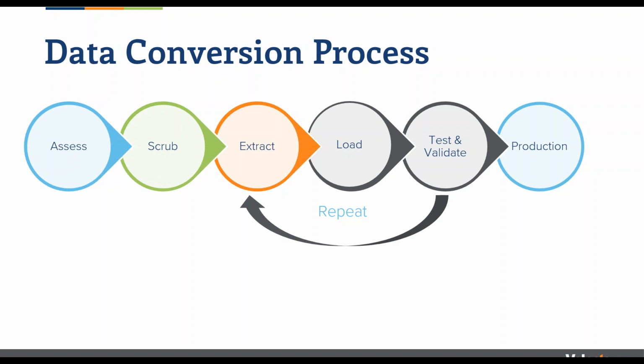We actually do 2 sequences of that. So we'll do one kind of early on, and then we do one before user acceptance testing or final testing. And then the 3rd time would be for the go live process. So when we provide you a quote for data conversion, we're planning that we're going to extract the data twice from your system prior to go live, and then of course once as part of the go live process.